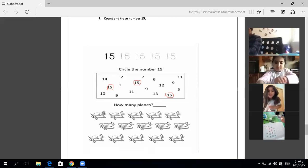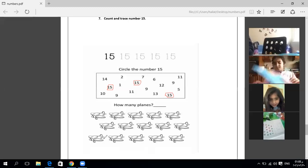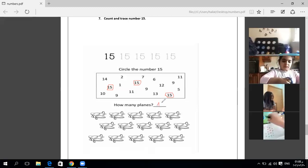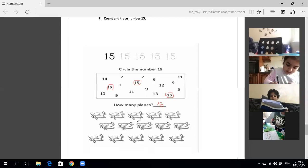One, two, three, four, five, six, seven, eight, nine, 10, 11, 12, 13, 14, 15. Bravo, 15. Excellent. Thank you so much. We have 15 airplanes here. Bravo, Hala. So, guys, circle the number 15 there and write how many planes are there.